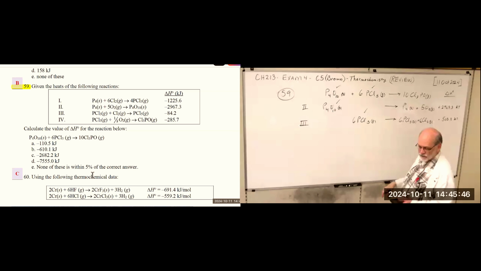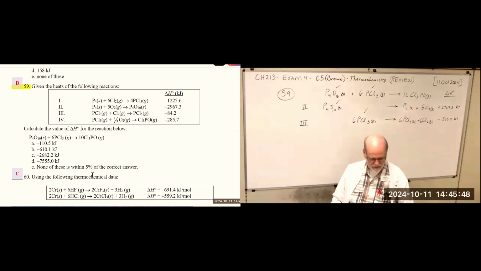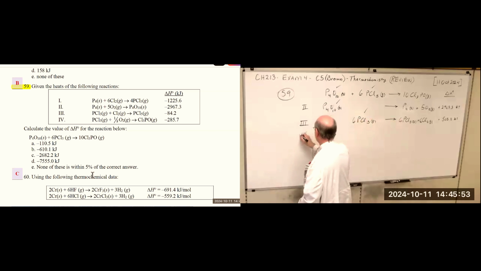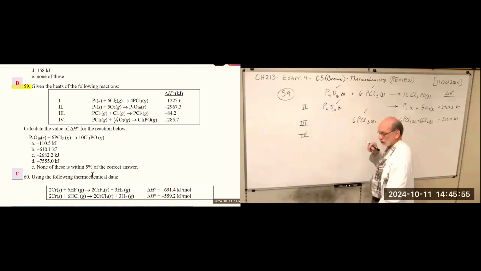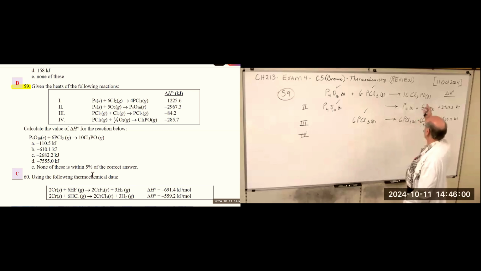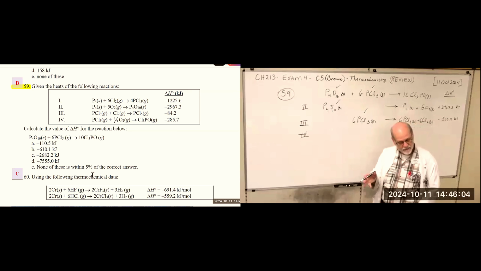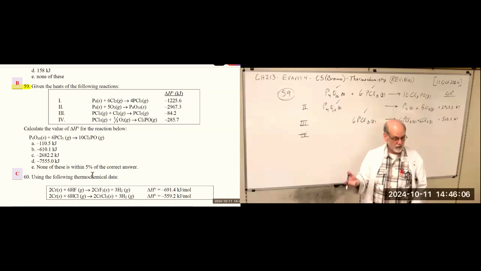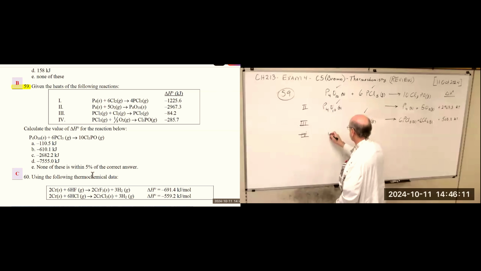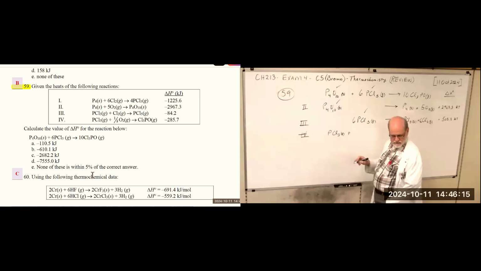Okay, now Cl3PO. That's number 4, Roman numeral 4. Right? It's already on the side it needs to be, and it's already the exact equation, but we need 10 of them. So we don't have to change the sign, but we do have to multiply it by 10. So PCl3 on this side, PCl3 plus 1/2 O2.